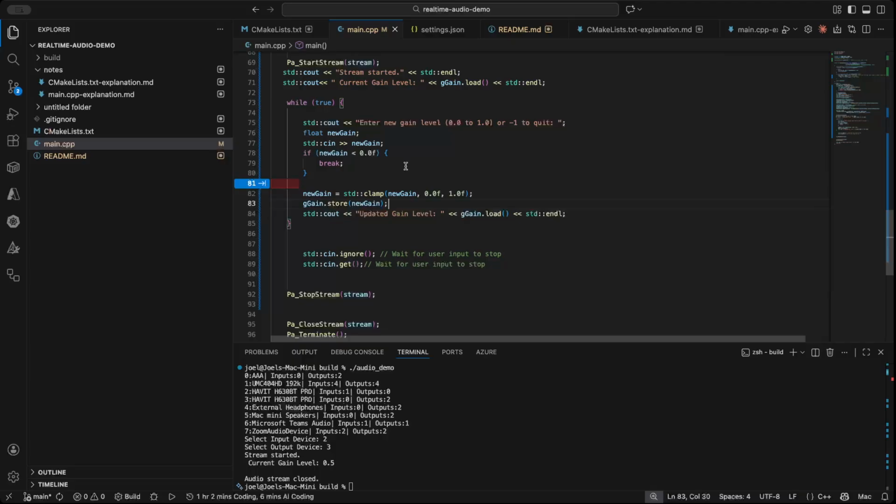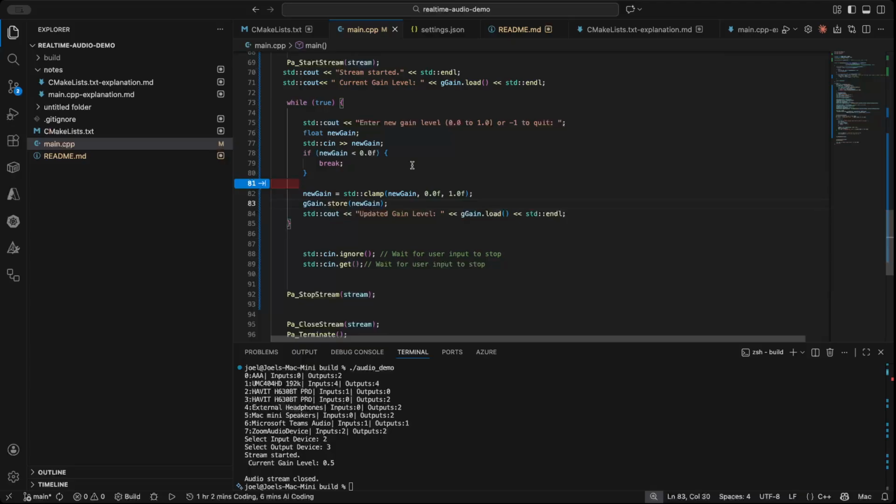When gain is at 0.5, it is at half amplitude. When gain is 0.0, it means it is silent. This leads naturally to what we call decibels and logarithmic loudness. We are going to do this in future videos, but for this, we just wanted to understand how gain works and the basics.